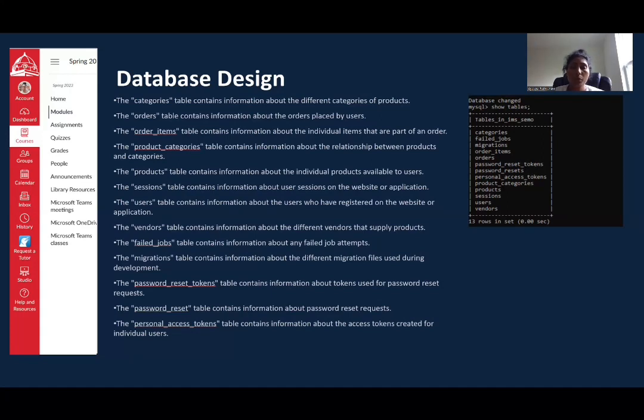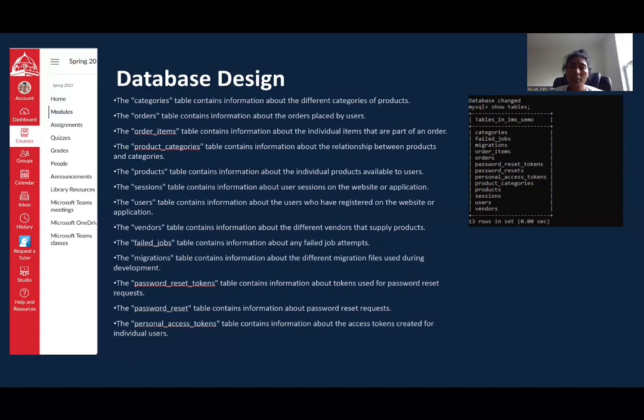The failed job table is one of the metadata tables I mentioned earlier. Whenever we have jobs running on the application side, in case there's any failure, this table will hold the failure error logs, which we are able to extract and use to identify issues with the application. The migration table is another key table we use to hold information when we are hosting the application in a different environment. And the password reset tokens table, the password reset table, and the personal access tokens table are key tables for access control.